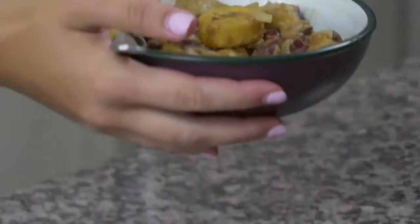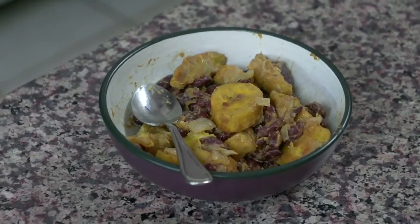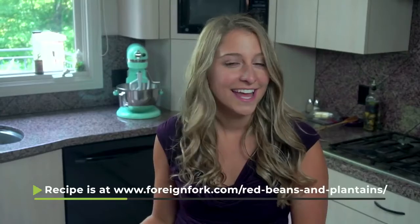I let those beans and plantains simmer on the stove for about 15 minutes until there was just a little bit of liquid left in the bottom, and then I put them in this nice beautiful bowl. As you can see, it all kind of broke down a little bit, so I don't know if it looks the prettiest right now, but I can guarantee you that it tastes delicious — don't judge a book by its cover. I love that there's cinnamon in it; the cinnamon adds a little bit of a sweet flavor, and so do the plantains as they cook and get a little bit sweeter too. It's a really interesting flavor combination that I really enjoy. This would be perfect as a side dish for chicken or meat, or you can just eat it as a bowl by itself because it's that delicious.